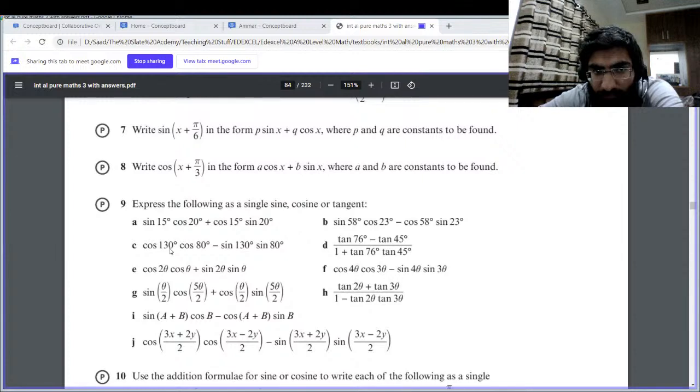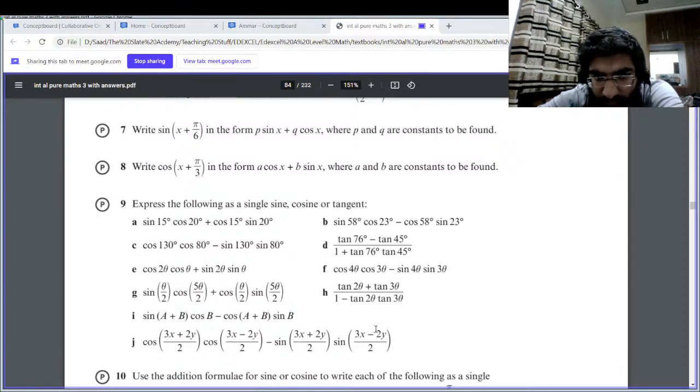Okay, I thought it was sine sine, then cos cos. Okay. Then yeah, cos 30 plus 80. D, 30 plus 80 would, yes, go ahead. Tan 76 plus 45, minus 45. Oh my god. Okay, cos 2 theta plus theta, cos 3 theta. For f, it's cos 2 theta minus theta, minus f, oh yeah, okay. Cos 4 theta, cos 7 theta, sine theta, cos theta, cos theta, sine theta, sine theta by 2 plus 5 theta by 2. H would be tan 2 theta plus 3 theta.